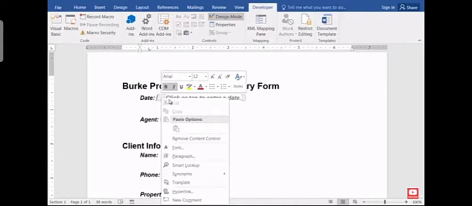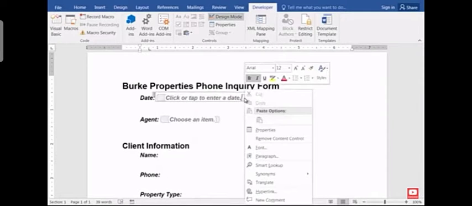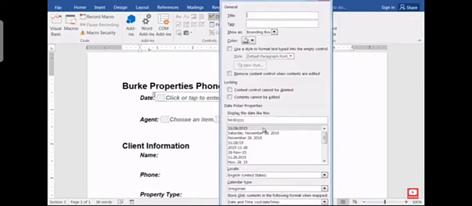So why don't we right-click on its border, go to its properties again. Actually, you'll notice when I right-clicked on the left crescent, I didn't get properties in my pop-up menu. So I'm going to go over to the right-hand side here and right-click on that one, and lo and behold, look, properties for this. And the only property I want to set here is that it can't be deleted. Again, I want them to be able to edit it. I want them to be able to pick a date in there.